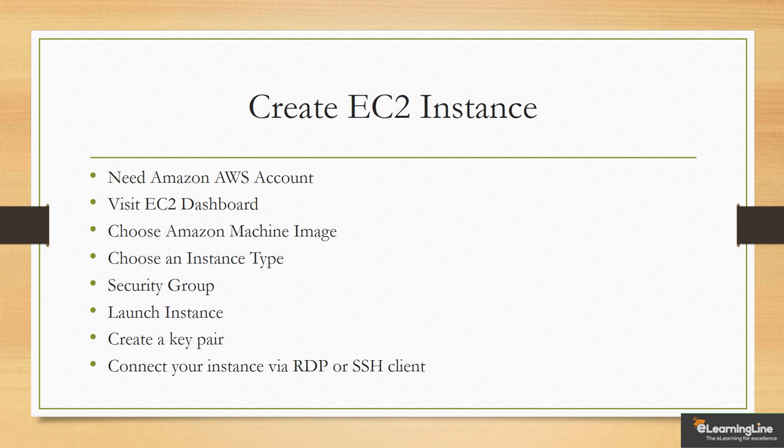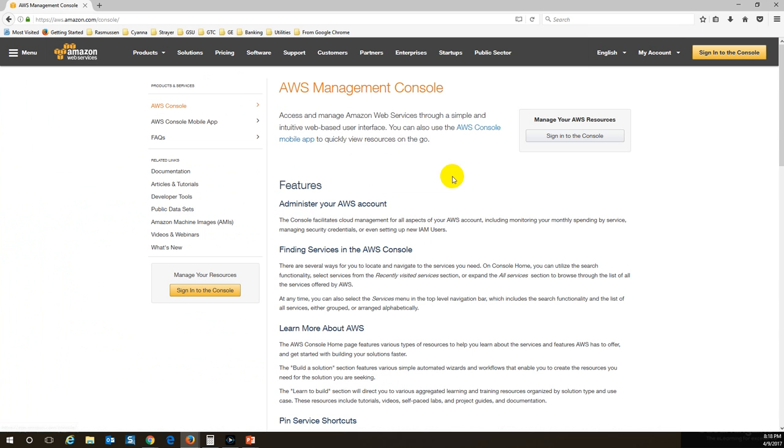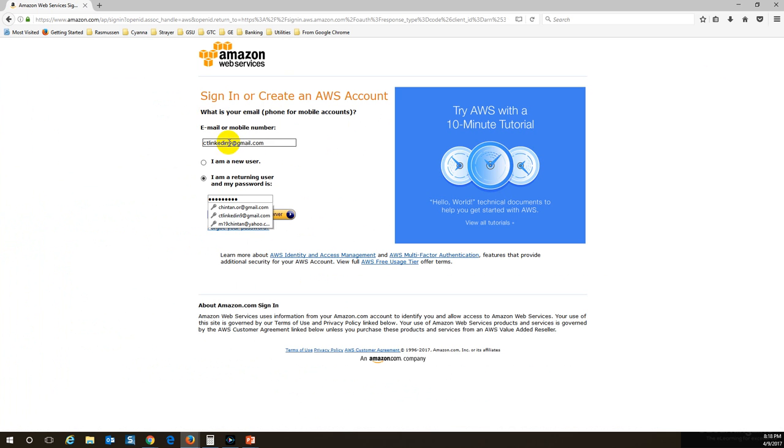What you have to do is, let me just start sharing my computer screen. So what will happen? You simply go to sign into the console, and if you don't have a user ID, just pick I am a new user. Okay, and then just click on sign in using our secure server. You need to provide your address, credit card information, your city, state, zip, and they will perform verification as well. So make sure you put the correct phone number, because that is a very important thing.